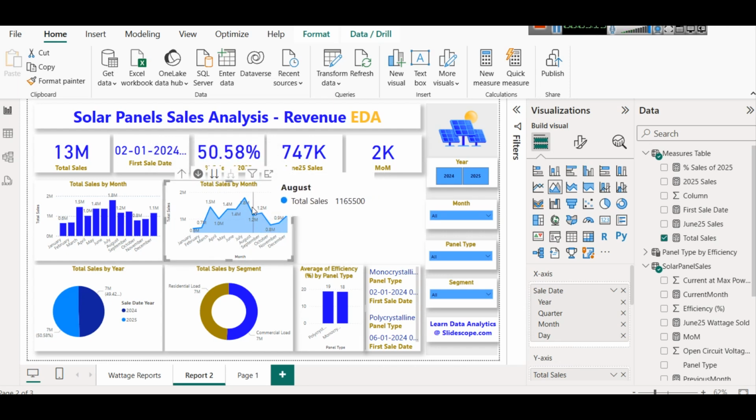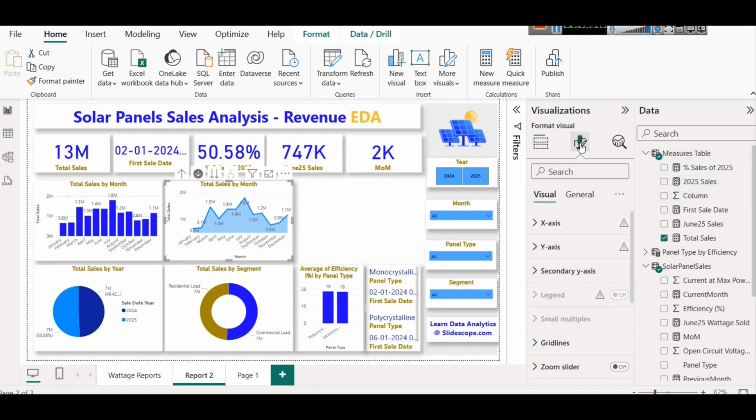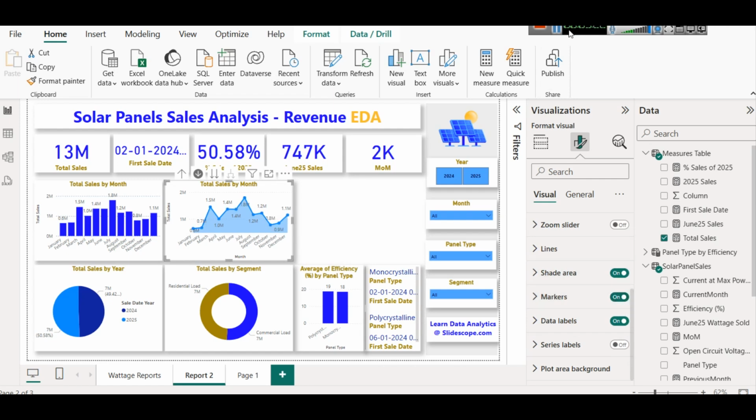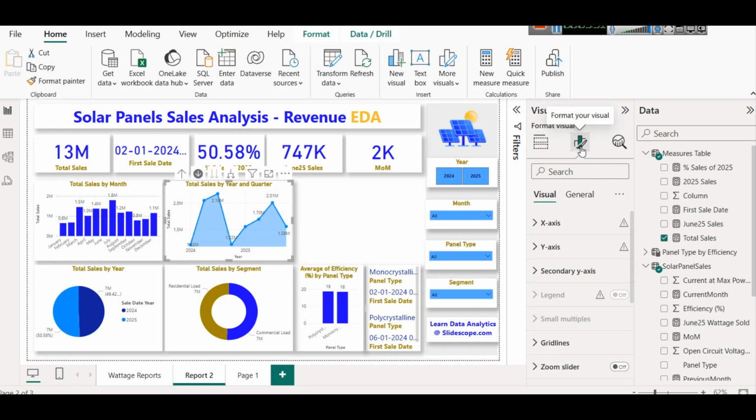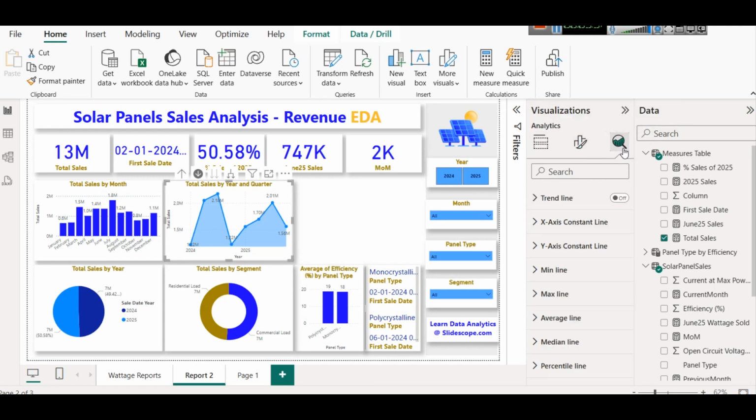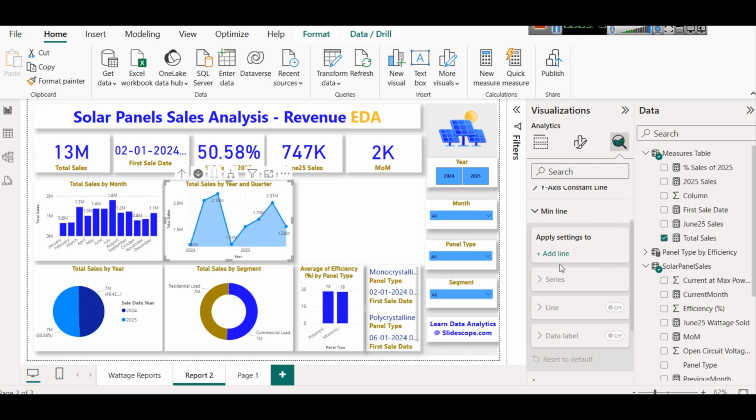Now here there is total sales and month. Obviously, you can go here and change markers and all that, which you will try today. Now if you click on this graph, here you can see we have the style settings, and here you can see we have add further analysis. In your add further analysis part, you can find the minimum line and maximum line. So for example, if we add a minimum line of total sales, you can see a minimum sales line is added. Can you see?